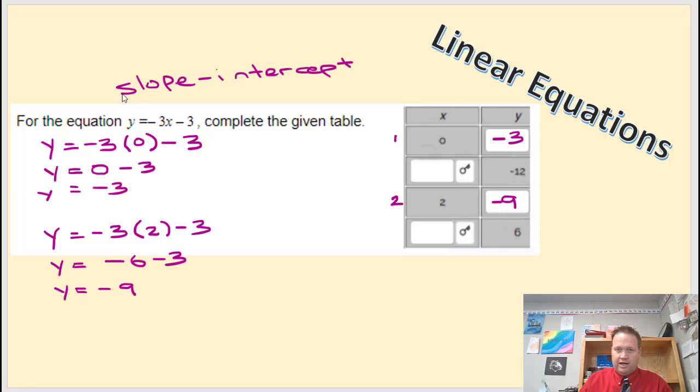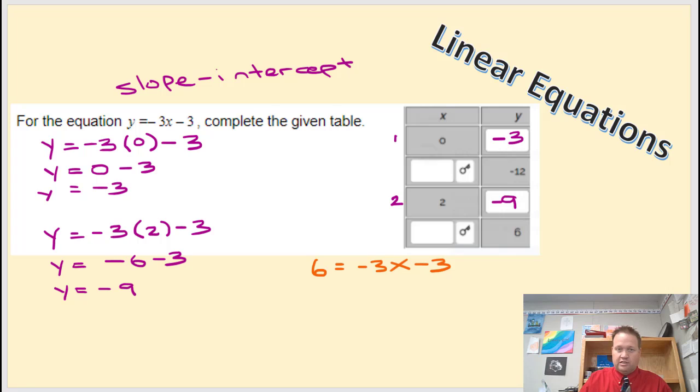And now we're going to reverse the process. They're going to give us y, and we're actually going to have to solve an equation for x. So let's take those two, and we'll do that in a little different color pen. We'll do it in orange. So in this case, y was, let's do the 6 first. That seems like it's a little bit easier. So in place of y, I'm going to write a 6. So y is 6 equals negative 3x minus 3.